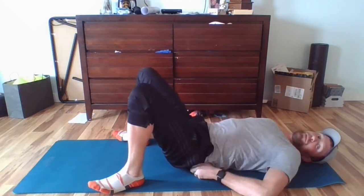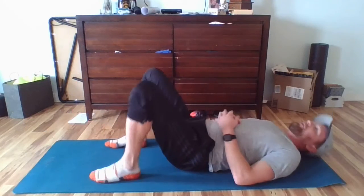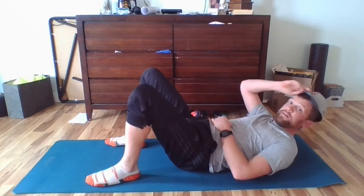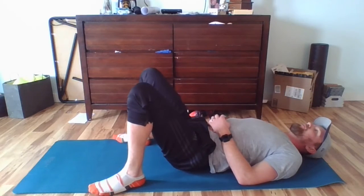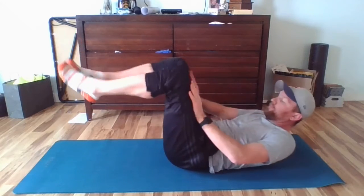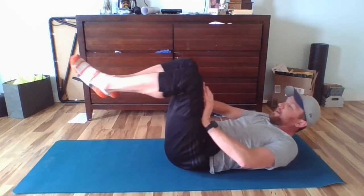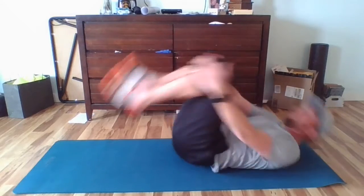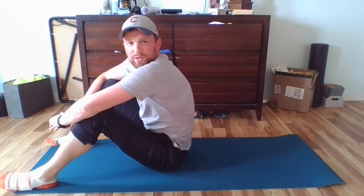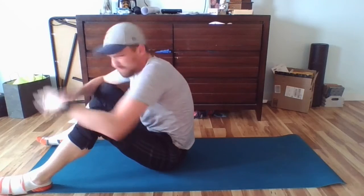Put them back down — we're going to do our tabletop push. Legs in tabletop, I push my hands out but my legs are coming back, so it's a constant fight. You want to make it easier: head on the ground. Harder: head and shoulders off the ground. 15 seconds — my legs are pushing towards me and I'm pushing them out, a constant fight right there. 15 seconds in 3, 2, 1, go! 10, 9, 8, 7, 6, 5, 4, 3, 2, 1. Rock it, sit back up, deep breath. If you do that one right, your lower abdomen is going to start to burn.